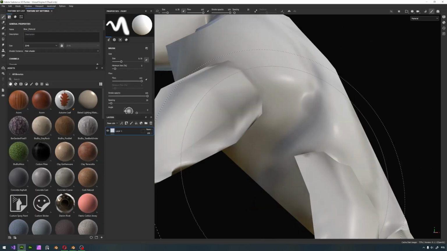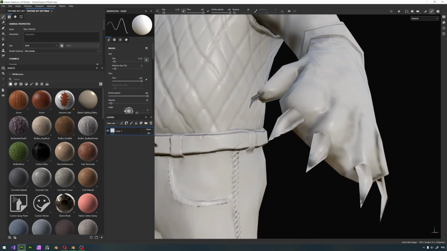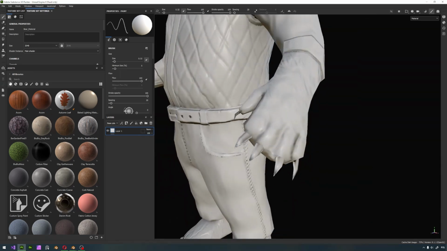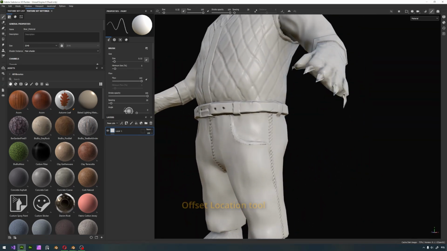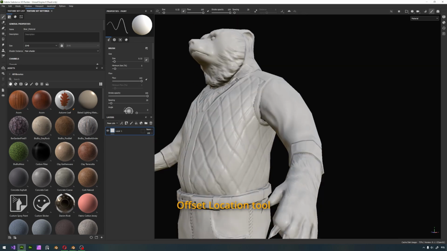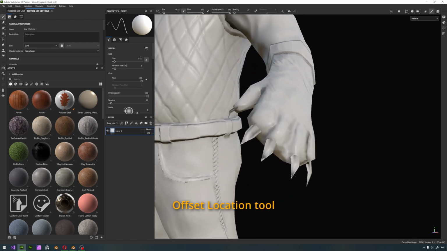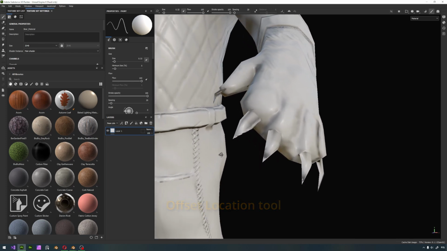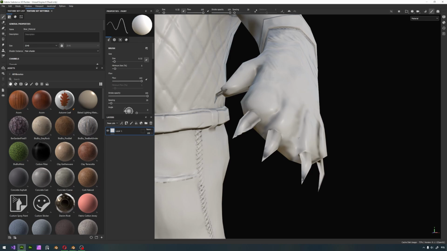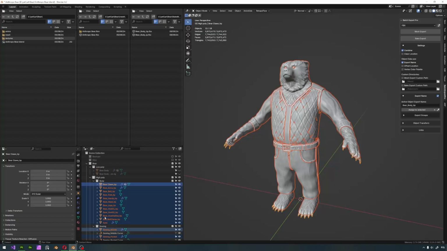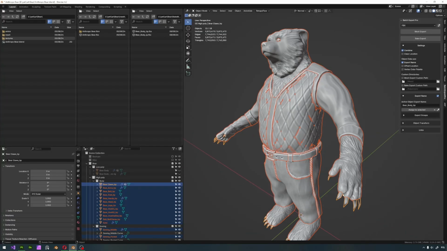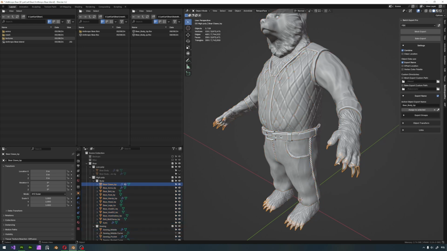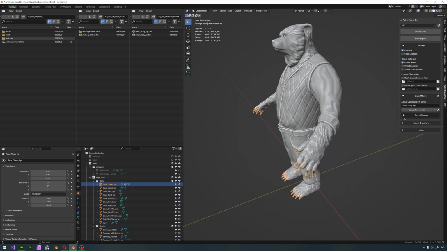Here are some small problems, so to avoid this, we would separate our mesh, we would do the same for the teeth or the eyes of the character. In many environment parts or car parts, we will be also separating them when baking to avoid these baking mistakes. So what we will do here is we will select our claws, we will use the object transform and offset location.